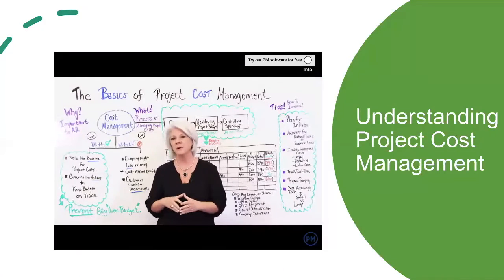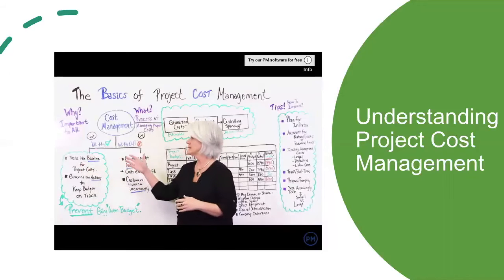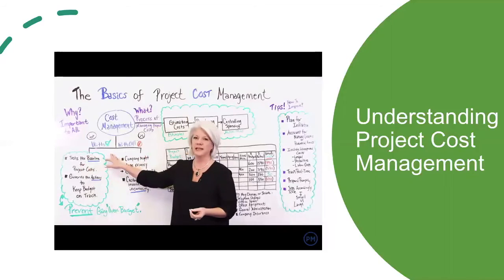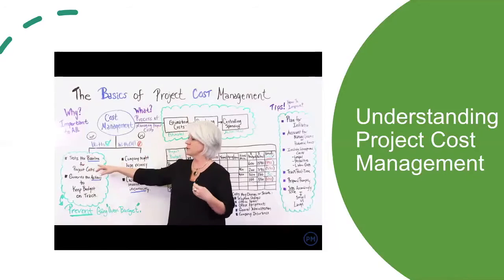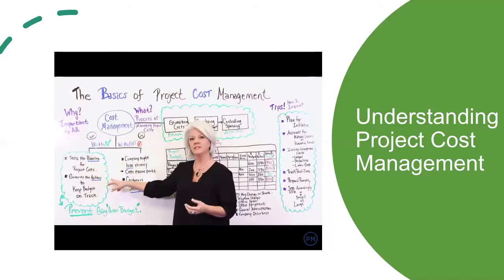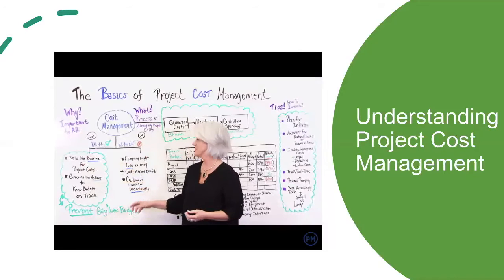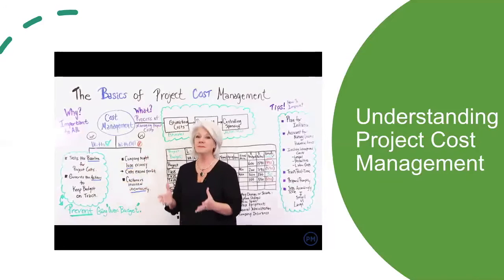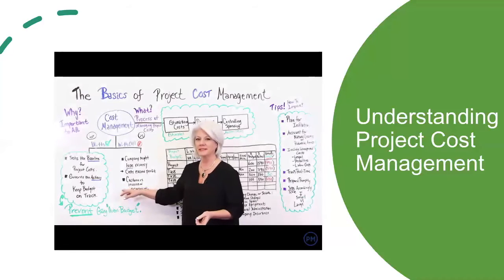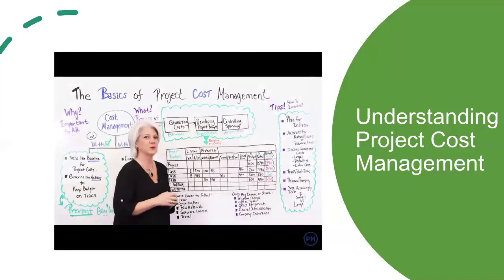First of all, let's talk about why it's so important. By using cost management on your project, it helps you to set the baseline for your project cost, and that governs the actions you take to keep the budget on track. Ultimately, we're trying to prevent going over budget. If we don't use it, here's some things that could happen. The company might lose money because some of the costs could exceed the project, and it could also cause your customers to be invoiced incorrectly.